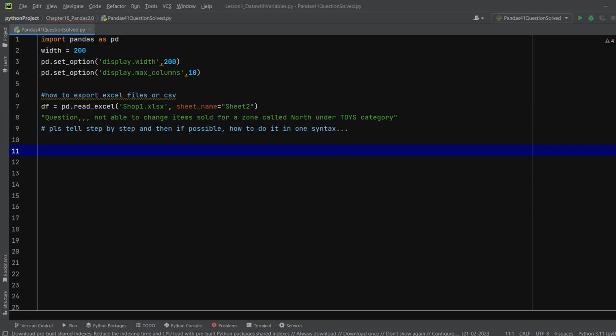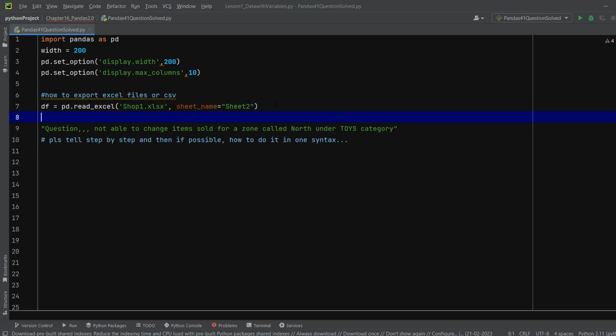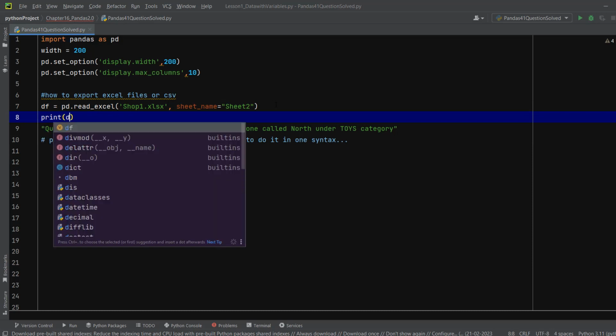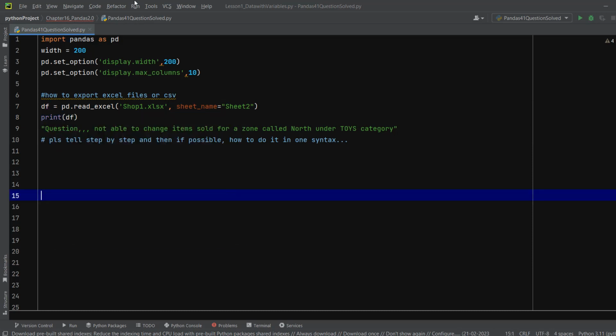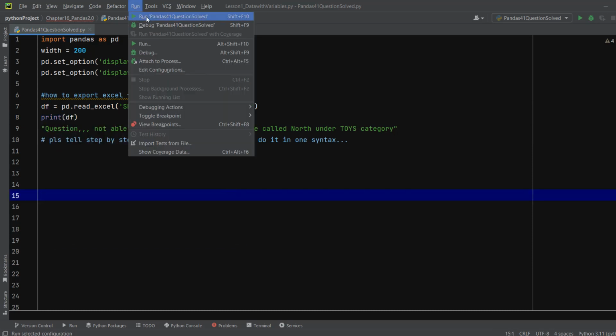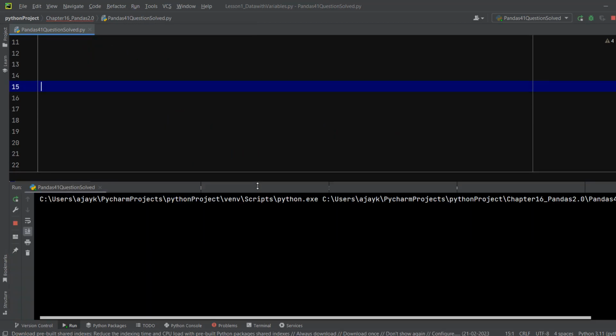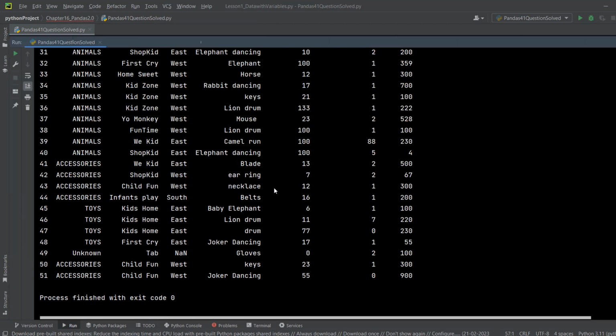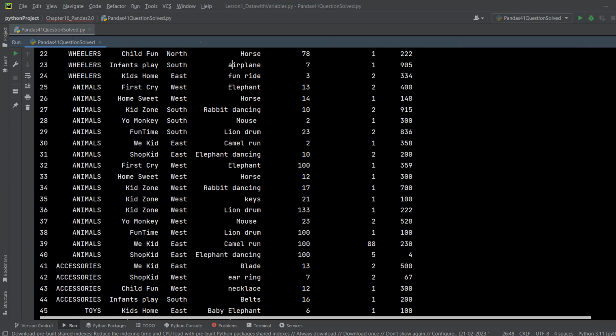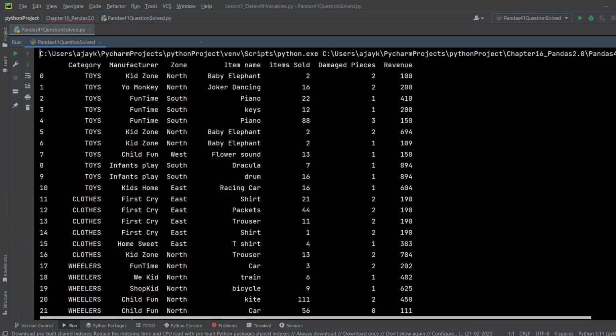First of all, dear student, I'd like to show you the data frame. This is the same data frame we have used previously also. What you are trying to do is change the item sold of this header, but you don't want to change this for the entire database, because that's very easy.